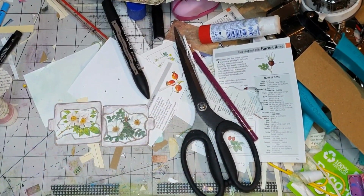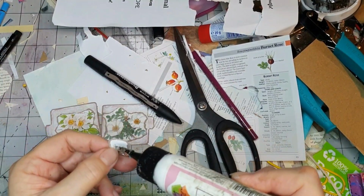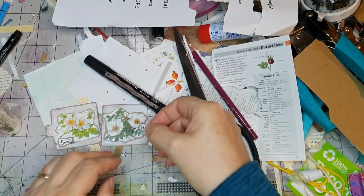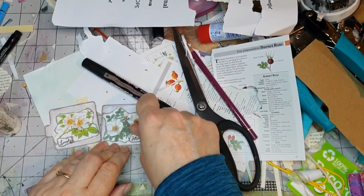Right, I need a small word, I think. I've got two small little words. Even though there's a space at the top, it would not look right to me up the top. I don't know, there's something weird about it if it's at the top. I don't know why. It's entirely up to you, of course.